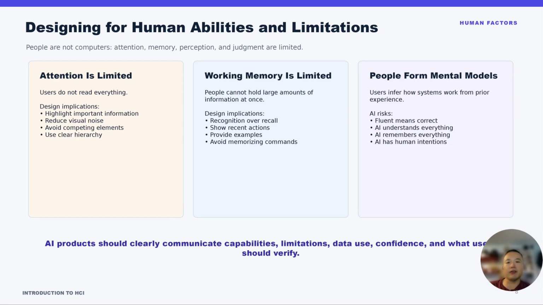If you give a very complex layout for the website, people will lose their tracking, lose their focus, and maybe just go to the next page, and your list of information will be useless if you have too complex a layout. And design implications: highlight important information. If you want important information to show to the user, you highlight it. You use a different color, or you reduce the area of useless elements, and reduce the visual noise.